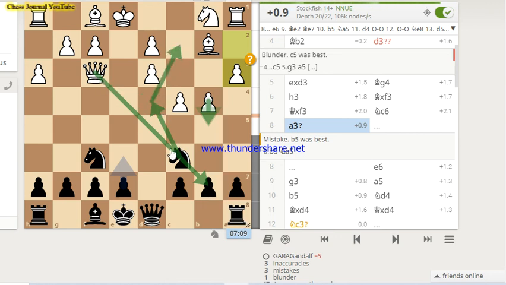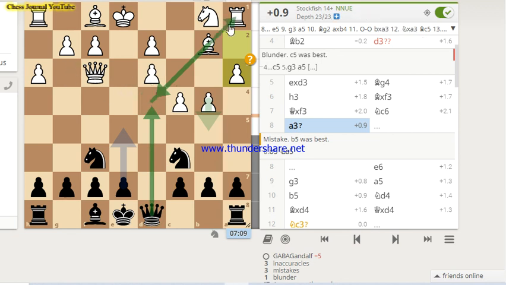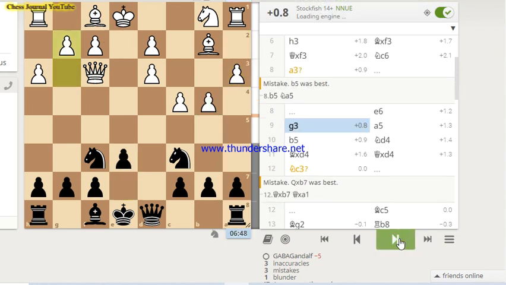So he wouldn't have time to take this one. He had to address this one. He could have taken our knight, and we could have taken back, and then his rook would be under fire. So that was the calculation I did during the game. And I'm sure our opponent did too, so they played a3, e6.